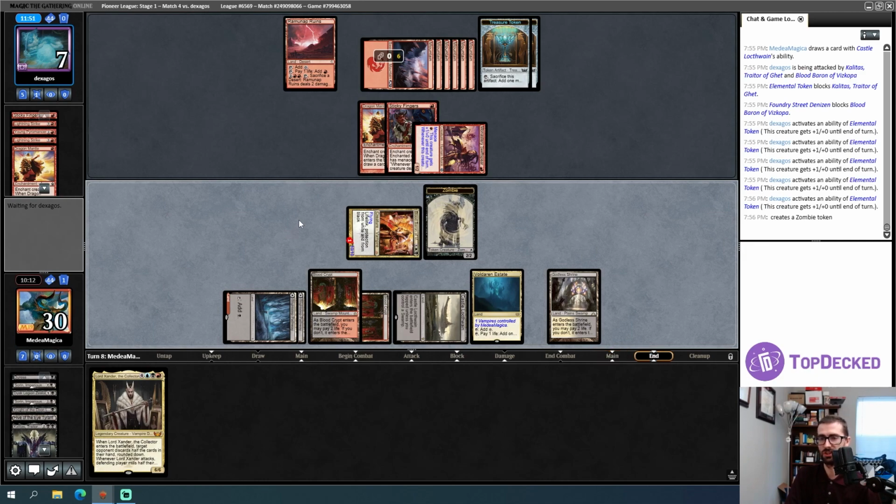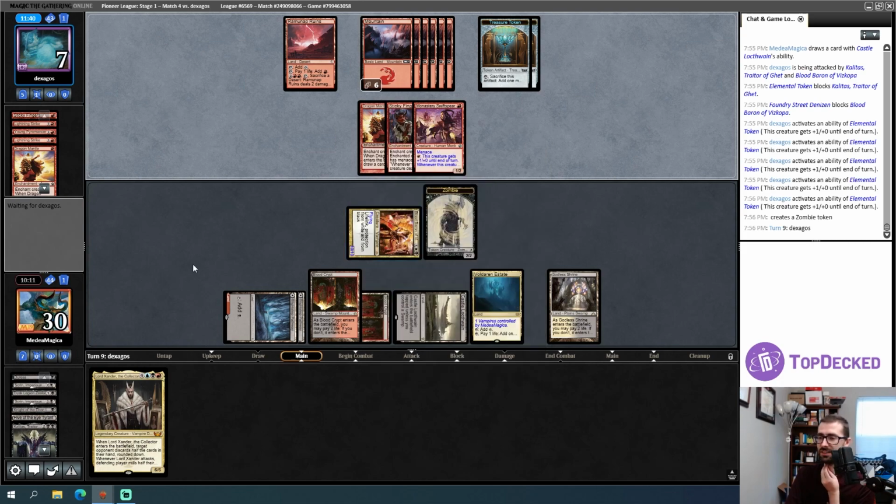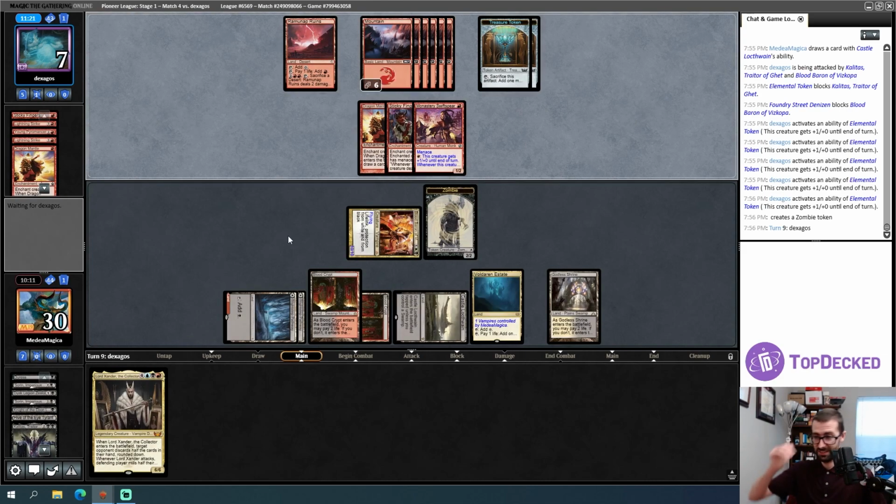My opponent's got 1 creature. Oh, sick. I am also at 30 or more life, so this is now a 10-10 flyer. That's about to not be the case again, but it is currently the case. The opponent has to attack with that in order to knock me below 30 life. But then they take 6 on the crackback. I guess they could also activate Ramunap Ruins. That's another way they could do it.